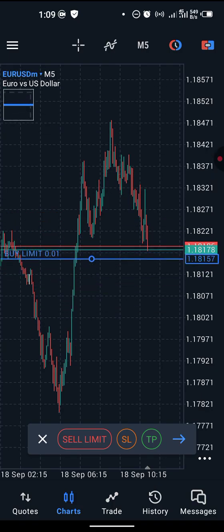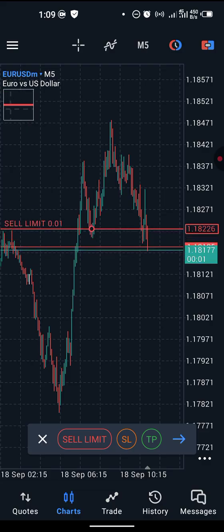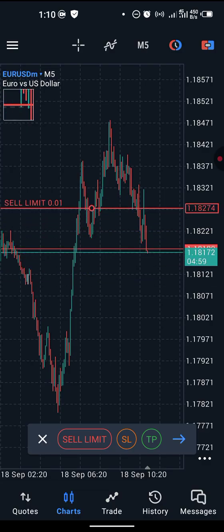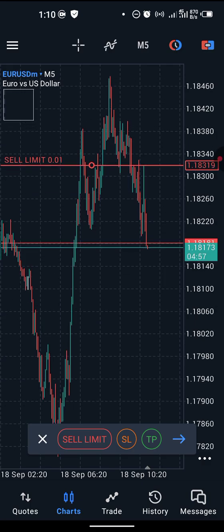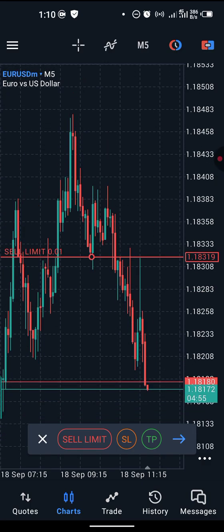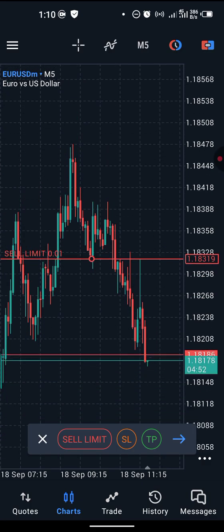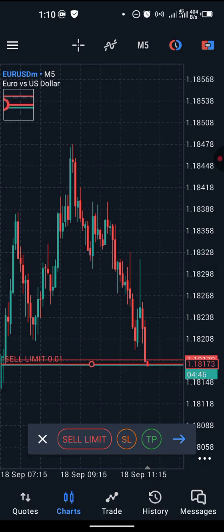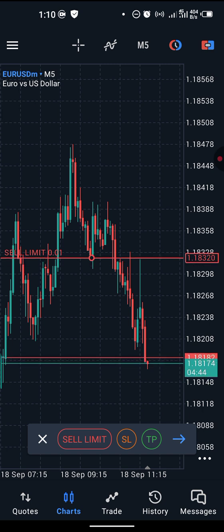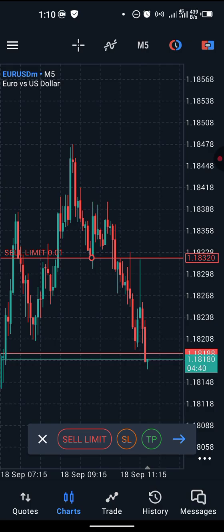Now if I want to sell at a particular point, let's say I wanted to sell here, meaning I am telling the market that, once you move up back to this place, put me on a sell trade and start going down. Why I made it so simple? Sell limit simply means the market should move up and touch it, then start going down, meaning you have analyzed that the market is going to move up, touch that exact place, and start selling.